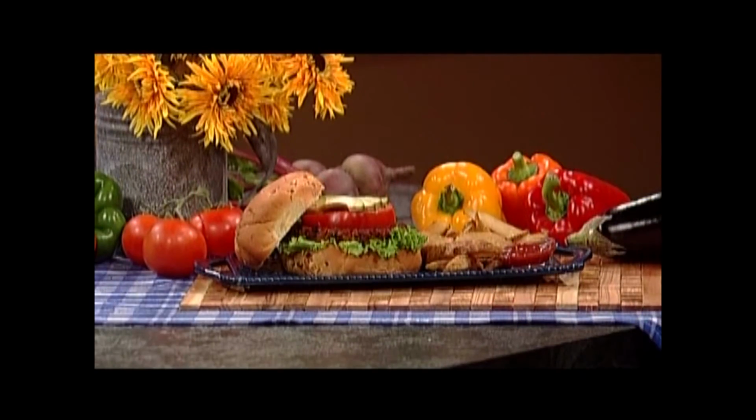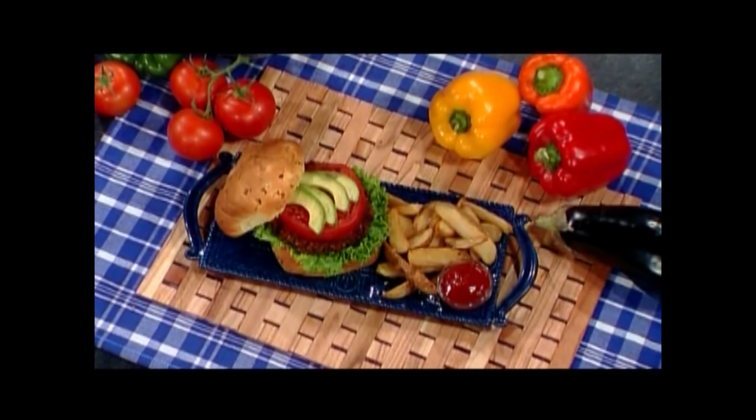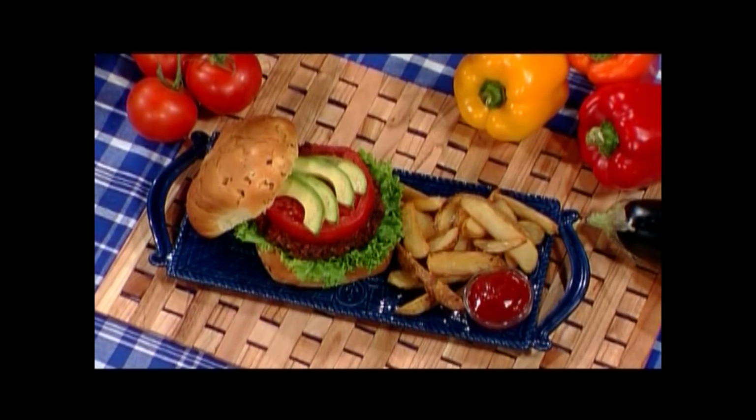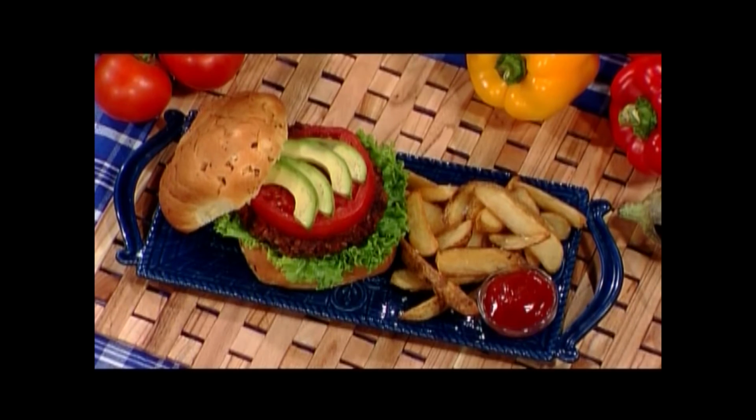And again, we want to thank our chef, Jeremy Dixon, for plating this up for us. And we've chosen to serve this with lettuce, tomato, avocado on top, and then some home fries with the skin still on them that you could dip into a little ketchup right there. Doesn't that look good enough to eat? And that's on a big, huge onion Kaiser roll. And doesn't that look delicious?